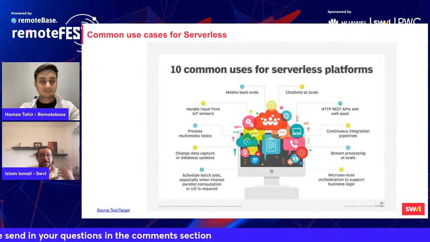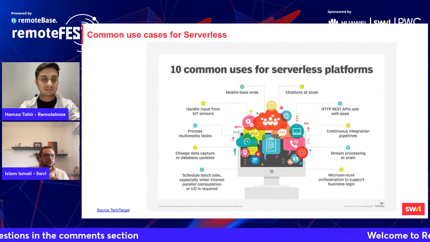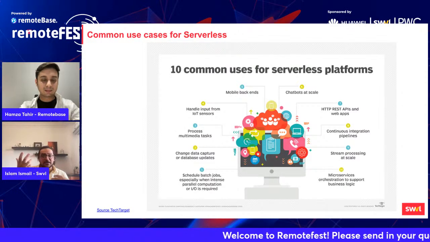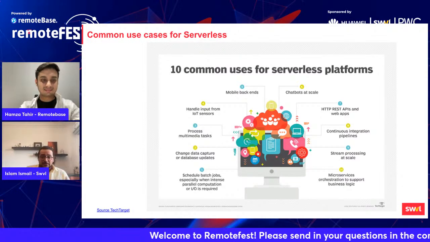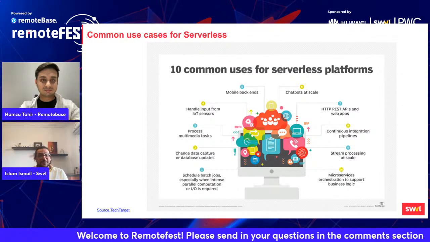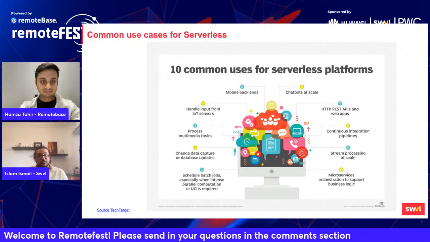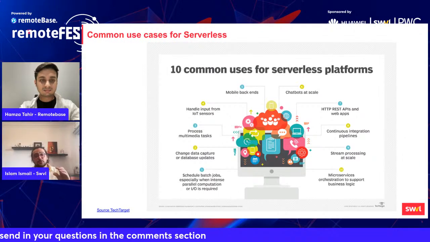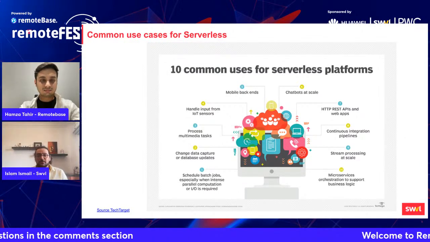You're just going to be processing and have it in place. One of the examples we mentioned, all the IoT sensors, is going to be quite easy, just to have a small trigger on top of it, execute a certain function, and then vanish. Definitely, it can work for some mobile backend use cases and how it will be provided. So just focusing on exposing endpoints, doing a certain function for any of your mobile clients.